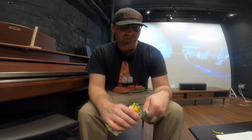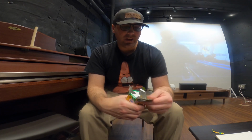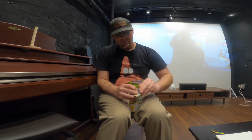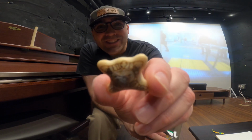Okay. Easy to open packaging. I like it. It's good for me. Easy, simple, is good. Okay, what do we got here? Oh, look at this. Second layer. All right, okay, what do we have here? Wow, so it's got cute little animals on the cookie. I can smell the chocolate already, like for real.